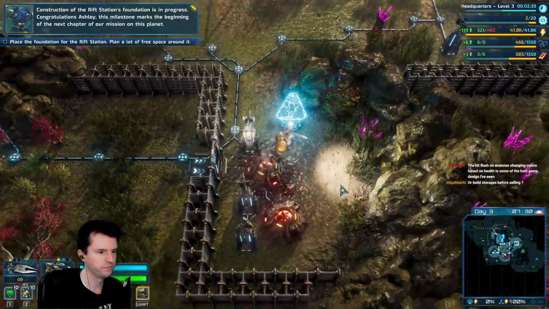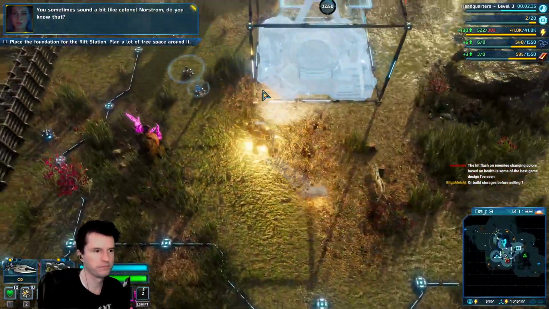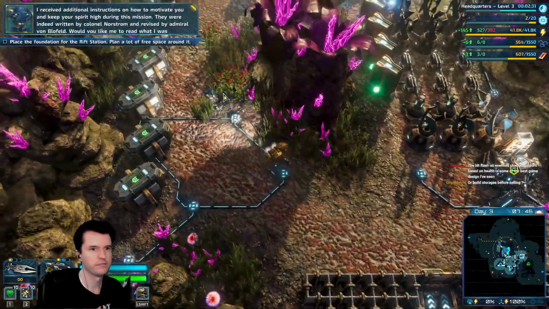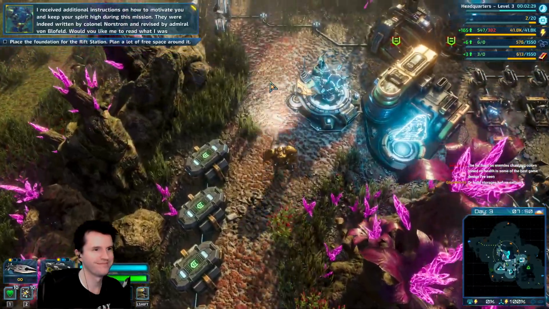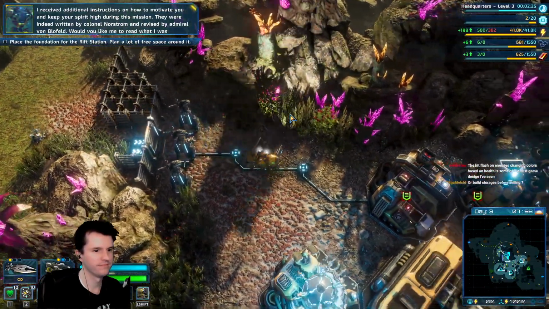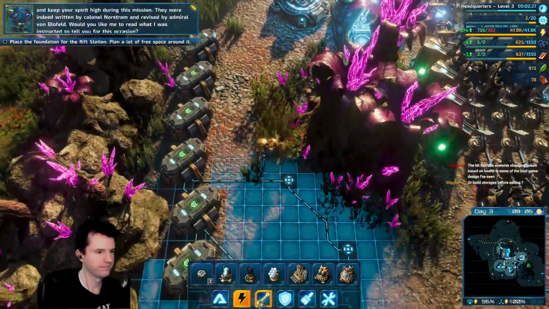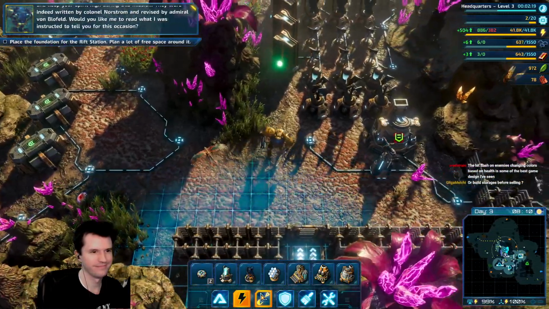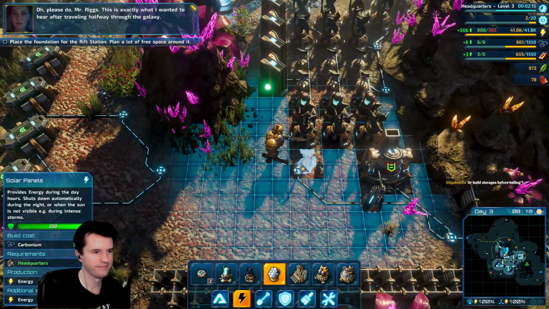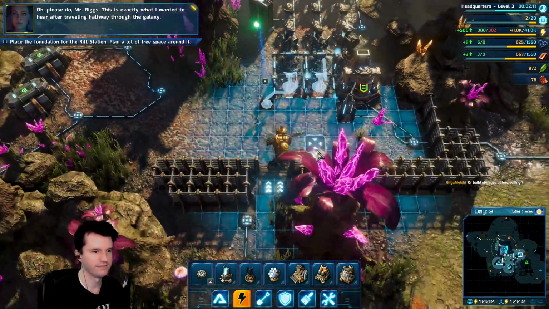On this planet. You sometimes sound a bit like Colonel Nordstrom. Do you know that? I received additional instructions on how to motivate you and keep your spirit high during this mission. They were indeed written by Colonel Nordstrom and revised by Admiral von Blofeld. Would you like me to read what I was instructed to tell you for this occasion? Oh, please do, Mr. Riggs. This is exactly what I wanted to hear after traveling halfway through the galaxy.